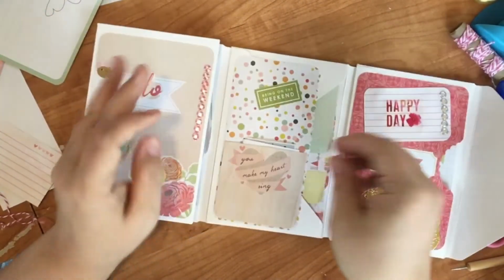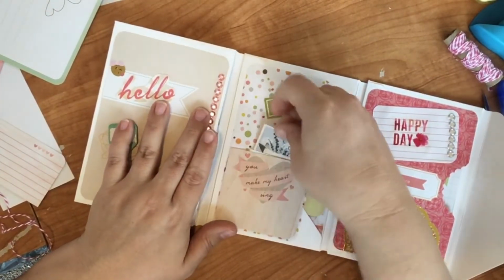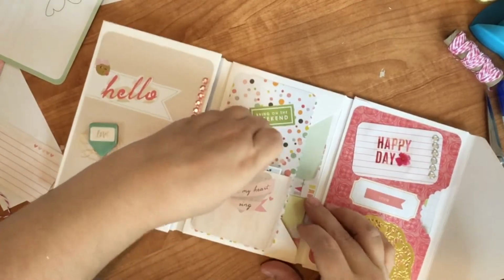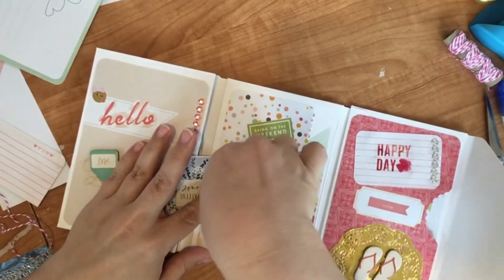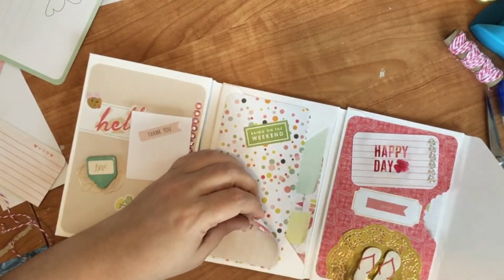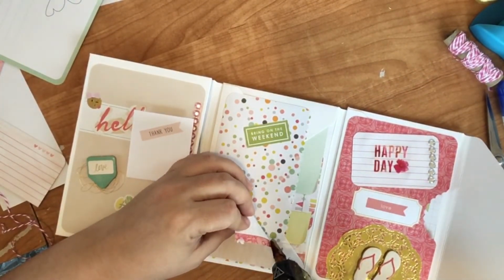I made another little envelope here. Oh, it went too far down. I'm gonna have to fix that. See? Darn it. I'm gonna have to fix that.